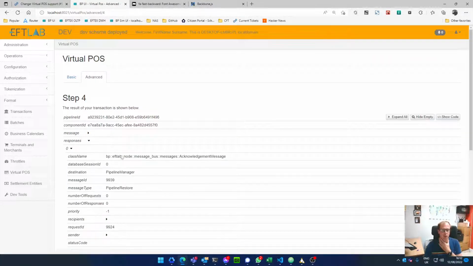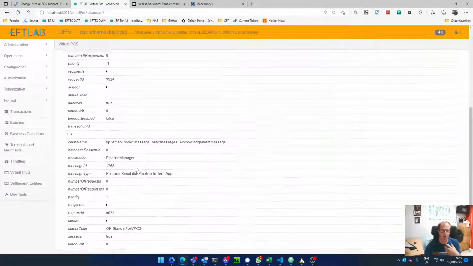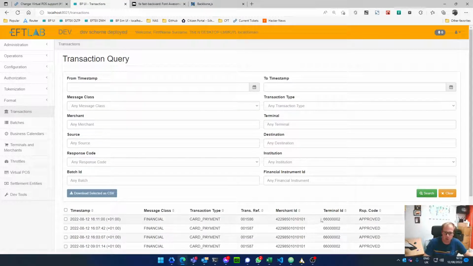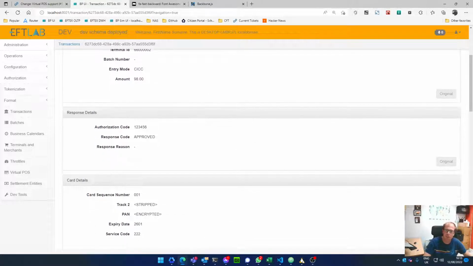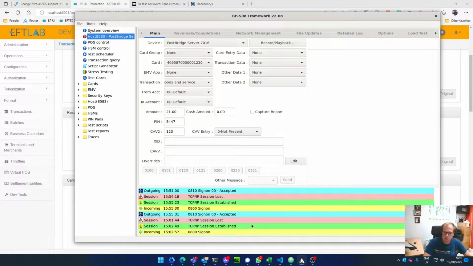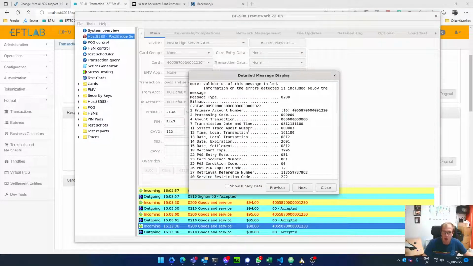In responses, you can check back what actually happened, but you're not going to get very much helpful from here because it's only telling you what roughly happened halfway through the pipeline, so it's not terribly helpful. You really want to go back and have a look in your transaction screen. That's going to tell you far more about what happened. So this is my $98 transaction. If I go to the BP sim, you can see, yeah, there we go, it's my 98. Oop, sorry, or maybe not. My $98 transaction, and it's decrypted that card number on the fly for me.